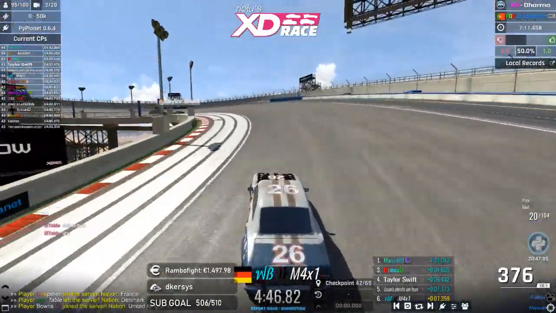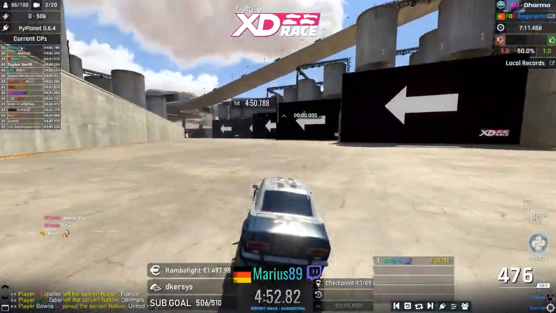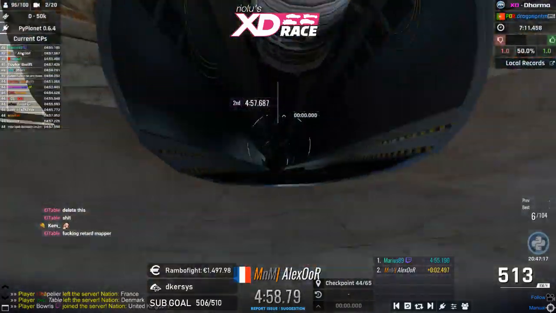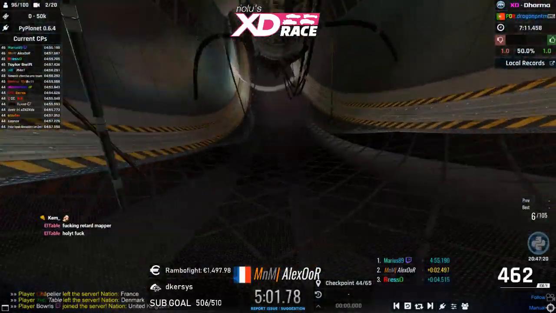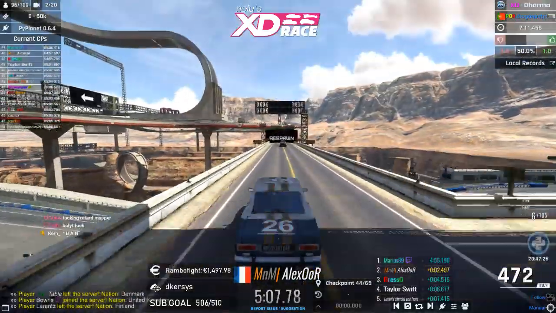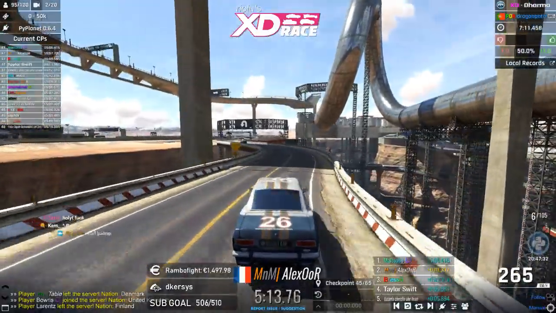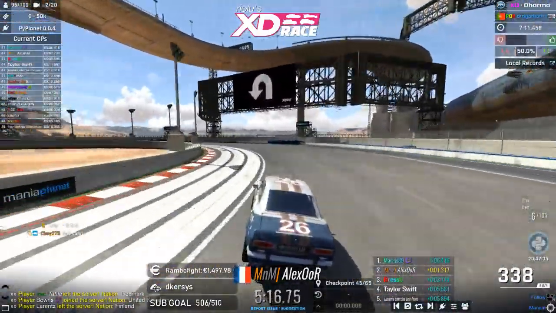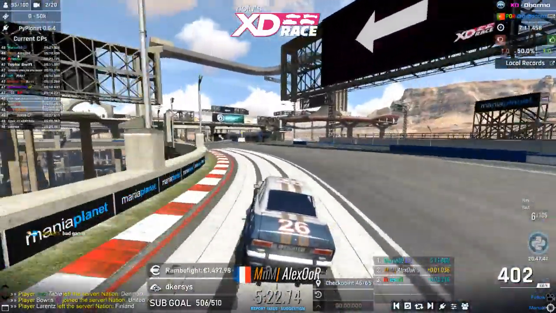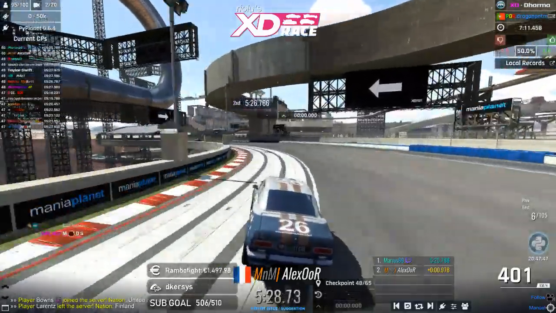Right up ahead, we have Taylor Swift. Bresso on 3rd, Alexor in 2nd, and Marius in the lead. How many seconds is he ahead already? 2.4, so not too much of a lead by Marius. And into the tube we go. Another respawn. There you go. And he actually caught up a little bit. The 2-second disadvantage went down to 1.3. Yeah, sorry, Table. I saw your mistake right there. Completely missed out on the lack of checkpoints there.